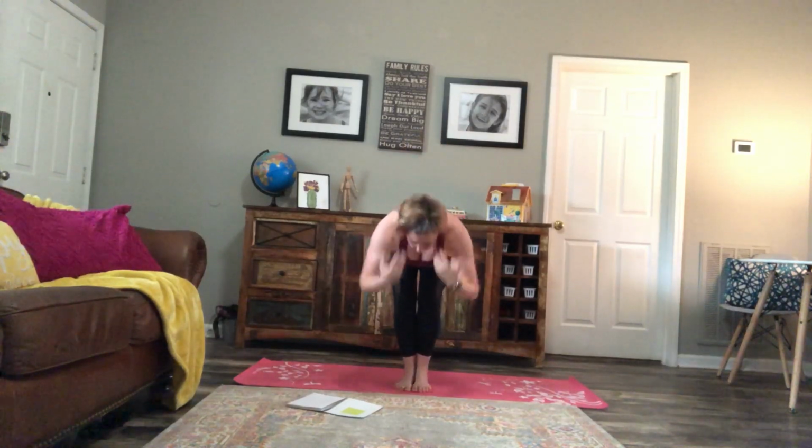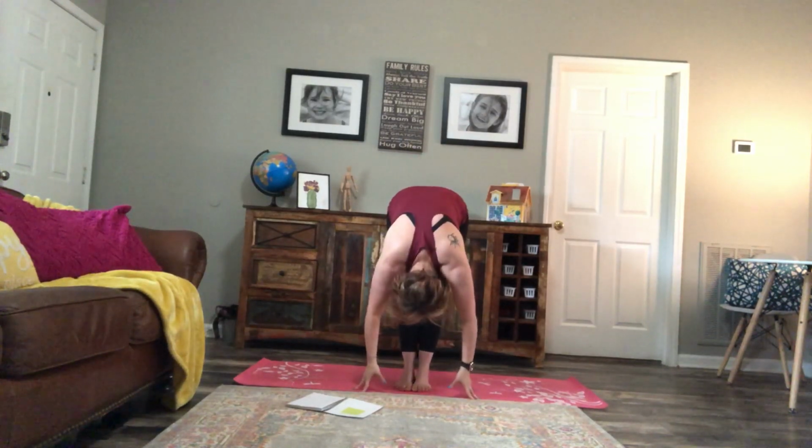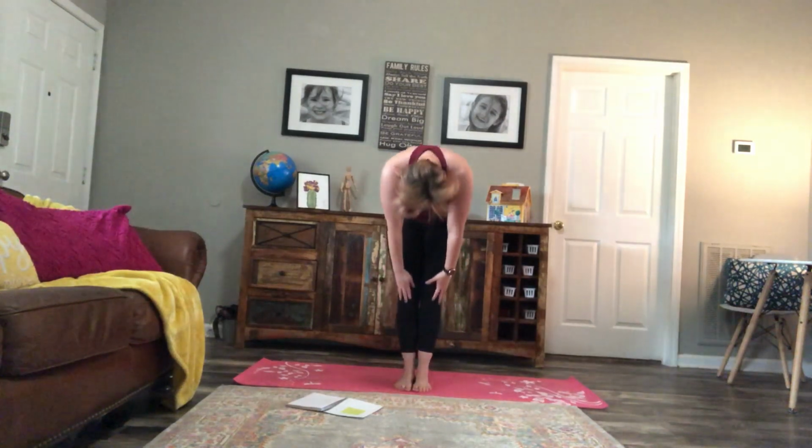Good, breathing, keeping the hands tall. Option here to take the hands to heart center, but keeping that chest up nice and tall. Breathing as we sit back. Take one more deep inhale. As we exhale, go ahead and fold forward. And then inhale, begin to roll up one vertebrae at a time.